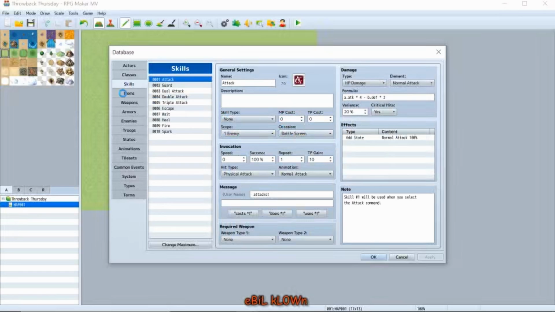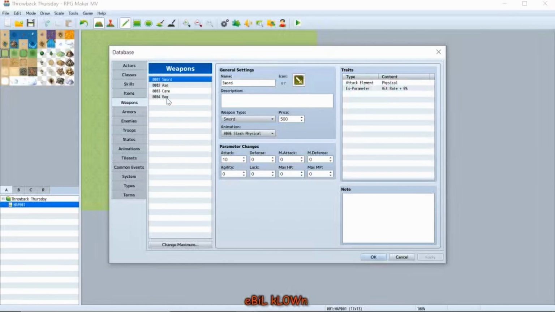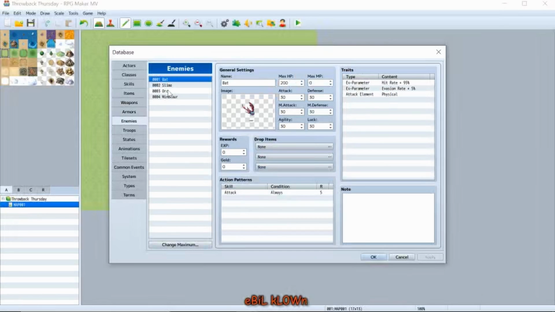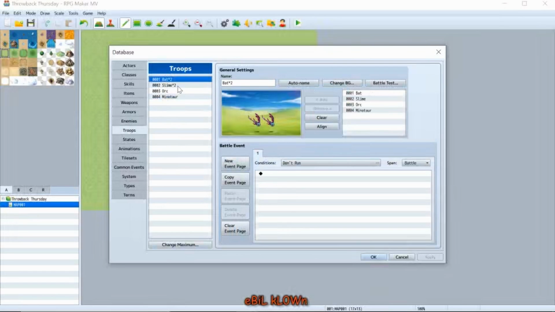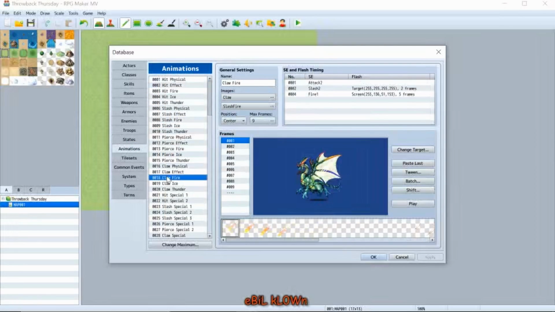Skills, you can always add new skills, different items you can add to the game, the types of weapons, armors you can add to the game, enemies, like if you wanted to add more than one enemy in this pile, troops, how many you add, like 1 Minotaur, 2 Minotaur, like that. States, like different poisons and things like that. Animations that you can play.